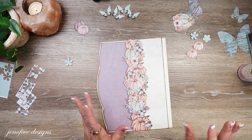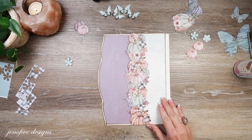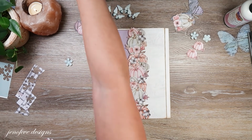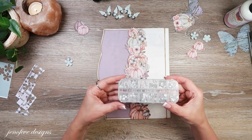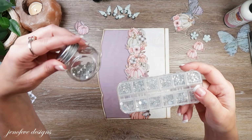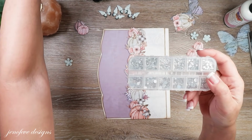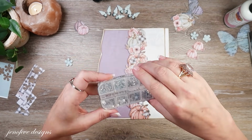But I do kind of want to put some bling in the middle here, and I went to Hobby Lobby, like I said, and I did find some new things, and I made sure some of them can be found online. So one of the first things I found was this pack of different gemstone flat back crystal blingy things. It's all different sizes, where before I just had two sizes, I'm pretty sure. This was a really good bang for your buck. I've got it linked in my Amazon, and I also got it at Hobby Lobby.